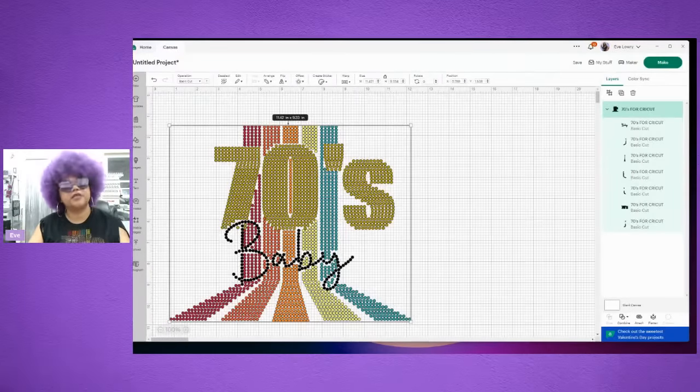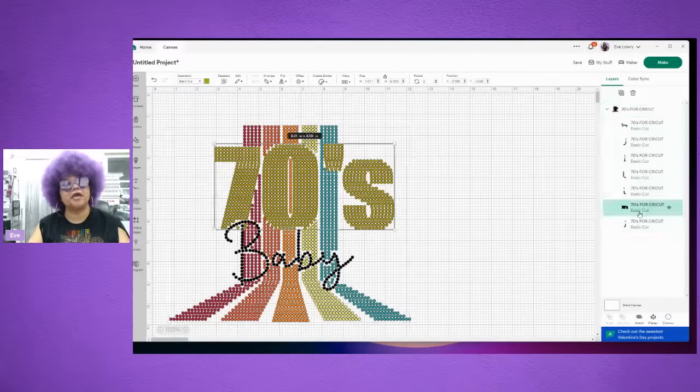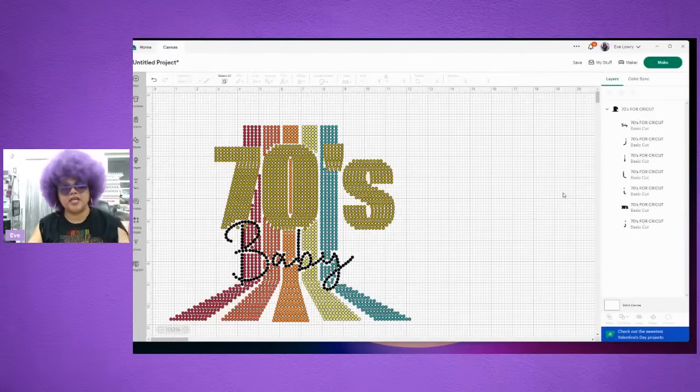And look, it even came in at the right size. How ironic is that? Why? Because it's optimized for Cricut. But just to be on the safe side, you still want to double check your size, which, you remember, was 9.33 high anyway. So this is right. And now look at this list. No long list of dots anymore. Now you're looking at each optimized piece that we did when we made it a compound path. That's what we mean when we say optimize for Cricut.